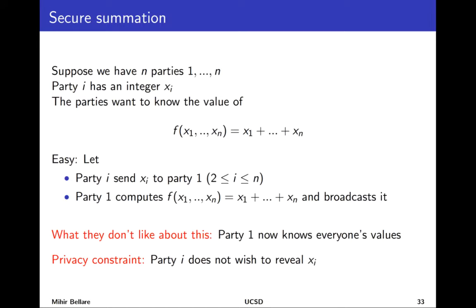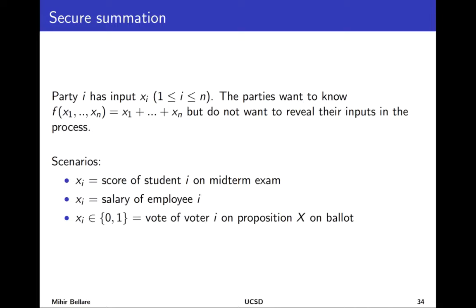The difficulty is that we want to do this also in a privacy preserving way. So there are privacy constraints on these integers, and parties don't really want other people to know what their value is. So it's a problem if party 1 finds out everyone else's values. But despite the fact that each party wants to keep their own value secret, they are actually curious to know what the sum is. So one may first ask, well, why would something like this arise?